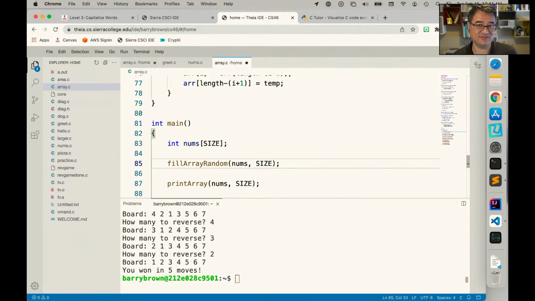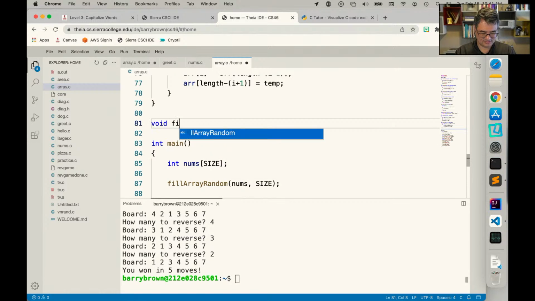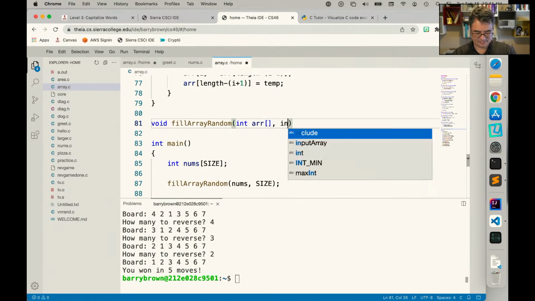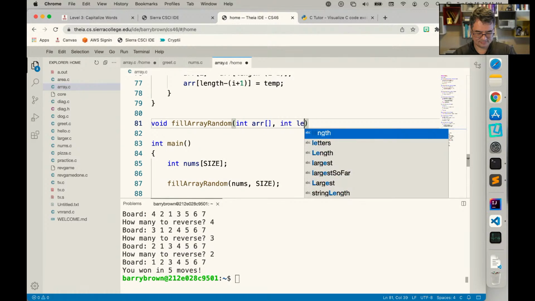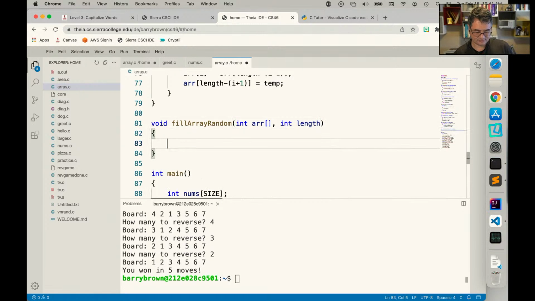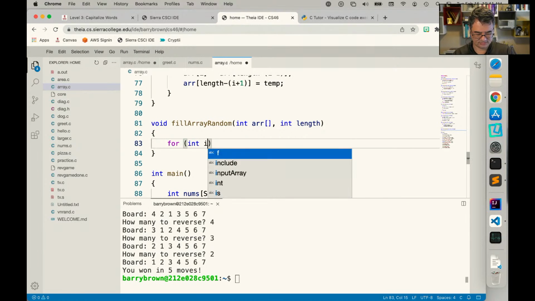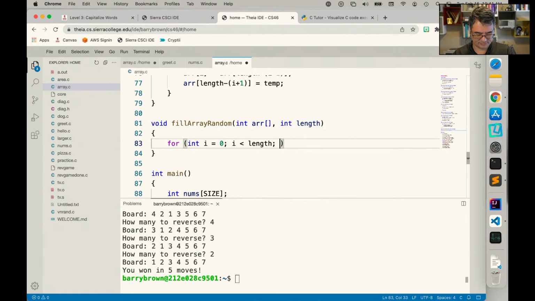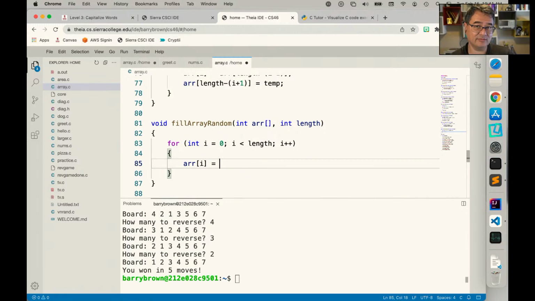It's just going to fill it with a bunch of random values. So this is going to go from the beginning to the end of the array. But then each element of the array is going to be filled with a random value. And let's make it a random value up to 100 or so.